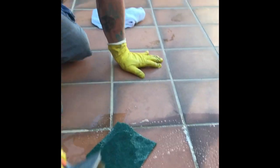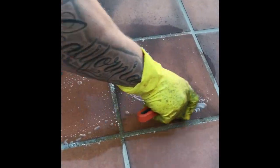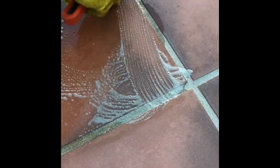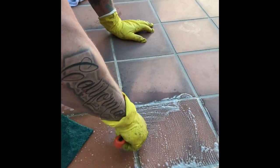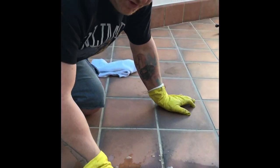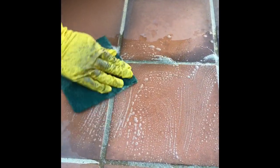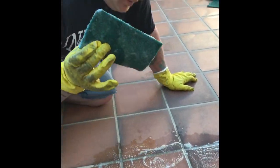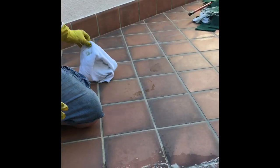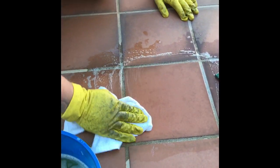Some of the thicker areas, you use your trusty brass tip brush. Don't use steel. Steel will scratch it. So this deck has been here, I think, since like 1950 or something crazy like that. So this tile is pretty much older than all of us. So you can see I let the acid slowly eat off a combination of the vigorous scrubbing. You're going to use a lot of these. So a combination of the scrubbing and the acid, your end result looks a little more something like that.